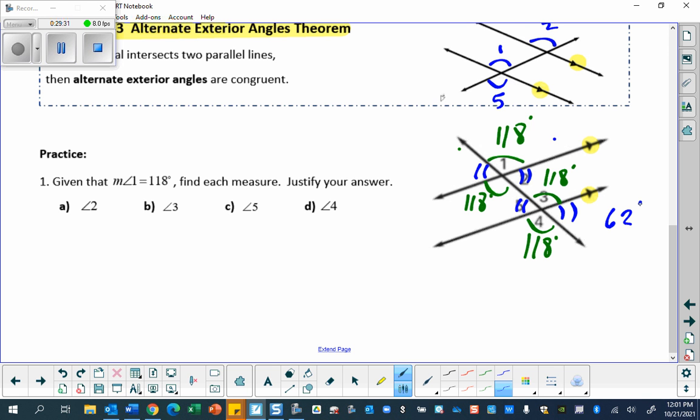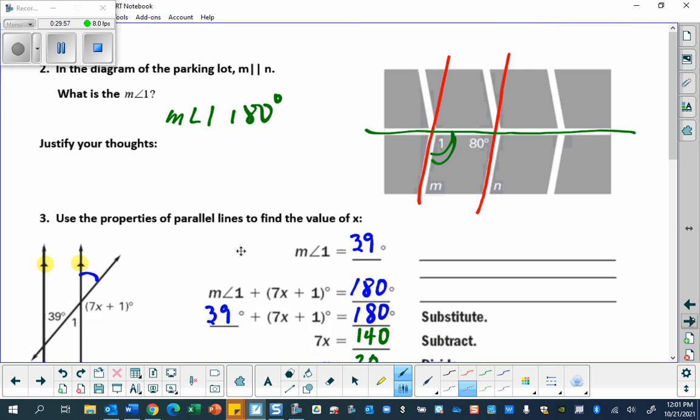They're either vertical, corresponding, alternate interior, alternate exterior, all because of this relationship here that makes them supplementary, or this relationship here that makes them supplementary. But that makes it easy for you to fill in what angles 2, 3, 5, and 4 are. True? Kind of cool. Turn the page over. On your second page of homework, I asked you to do.